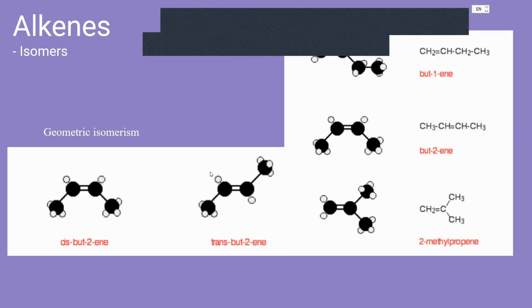So we can see right here, there are 2 types of isomerism for alkenes. The one that is important for you to know is positional isomerism. That is where you have the same number of carbons and the same formula. If you counted out all the carbons and all the hydrogens, you would have the exact same amount. However, you can see here that this double bond moves along the carbon backbone, and that is what gives it positional isomerism.